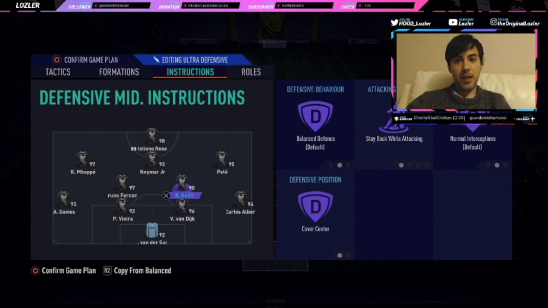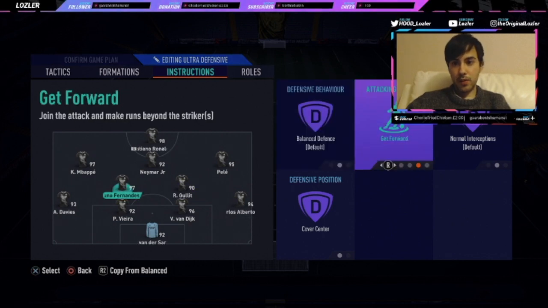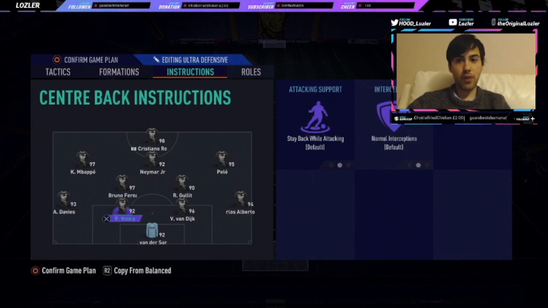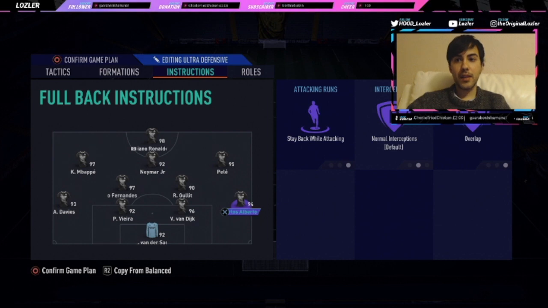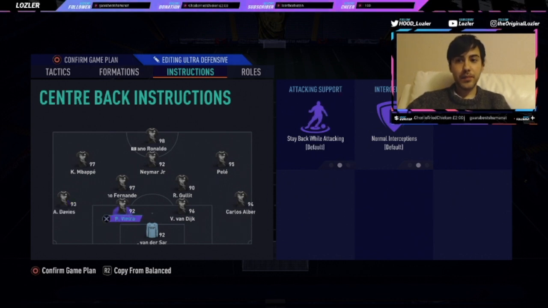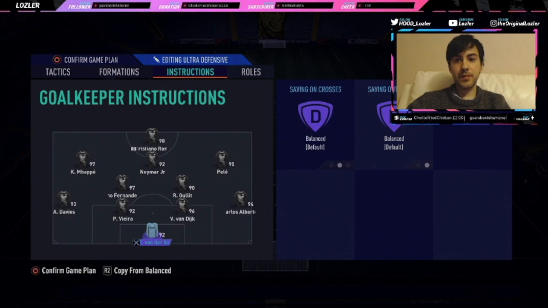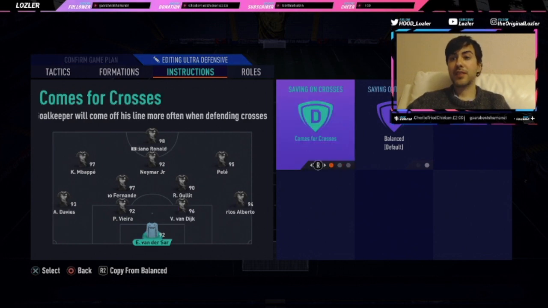And then on your 2 centre mids here, I would recommend that you put both of them on stay back whilst attacking, cover centre. On your right and your left, I've got that the wrong way around there. Your right back and your left back, you just want them to stay back whilst attacking. I've got run type overlap, but it's kind of irrelevant here. You don't really need to put that on. And yeah, once again, if your keeper doesn't have comes for crosses, just put that on.